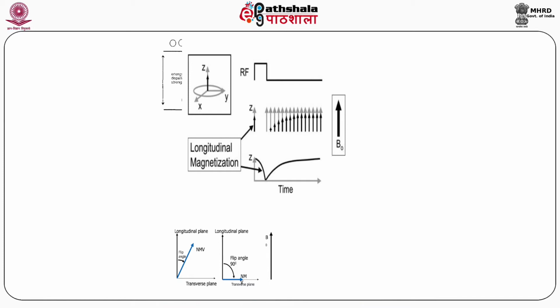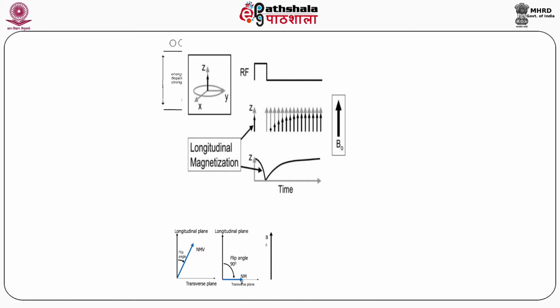This net magnetization is excited, flipped by applying a very high RF pulse, and the frequency of the RF pulse is matching with the Larmor frequency, and therefore the net magnetization will be flipped towards the transverse plane, which is called transverse magnetization. So it is absorbed by the hydrogen proton and resonance occurs. Now excitation: due to resonance, excess nuclei are excited from a lower energy state to a high energy state, causing excess alignment towards the XY plane.